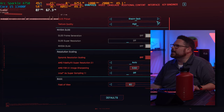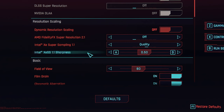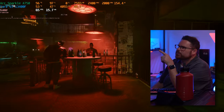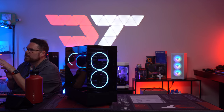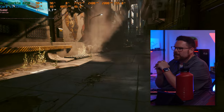Okay, let's go to settings, let's go to graphics. So we'll do ray tracing on low, no DLSS, but we do have Intel XeSS super sampling. We'll put it on quality. Okay, so right now, if you're looking at what's in the top left, that's usually pretty typical of where it's gonna run. So it's gonna run 60, 70 frames per second. But this actually looks really good, and this is definitely playable. This means textures are on high, everything else is on high, but you are getting ray tracing.